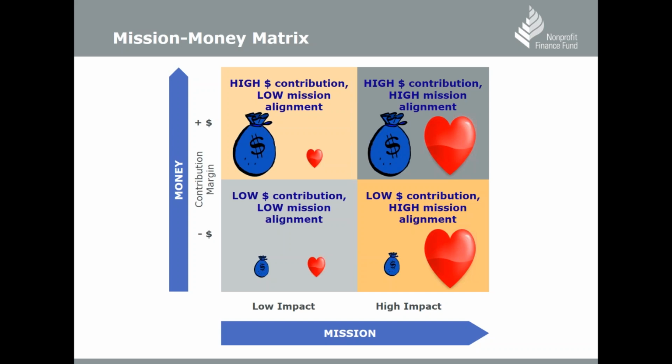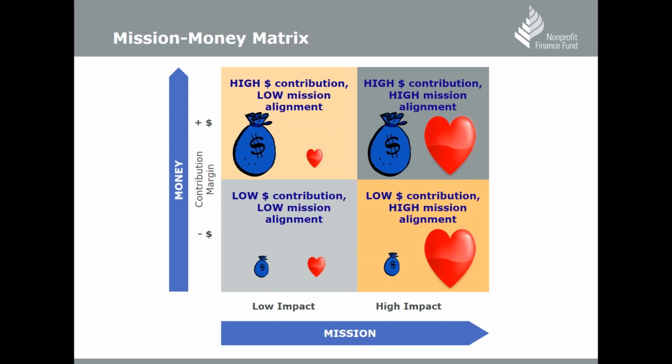So let's move to the next quadrant down here. The lower right quadrant represents programs that are closely linked to mission, but that need to be sustained by other areas of the organization. This is far more typical. Questions here might be, is there potential to cut cost? Can the revenue model be changed or tweaked? Does subsidy exist elsewhere in the organization to support these mission-focused programs?